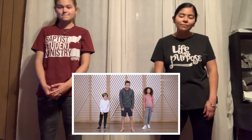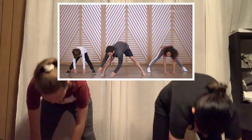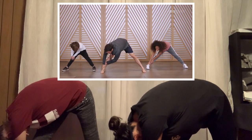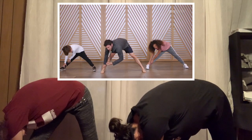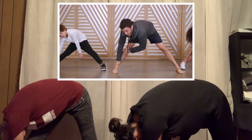So what you're going to do is start by taking your feet nice and wide and have your legs straight. Then just fold forward and take your arms over to either leg to get a little stretch in the back of your leg, and just kind of slow your breathing and relax into it. Instead of worrying about what's going on around you, we're going to pay attention to specific parts of our body.